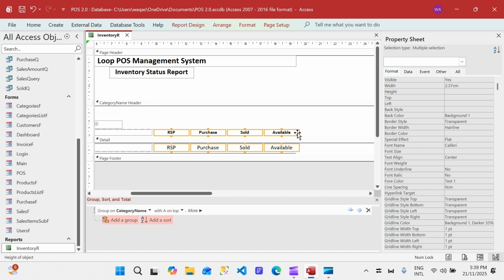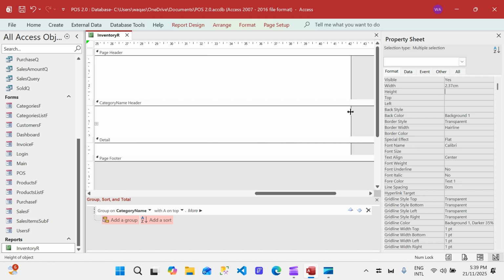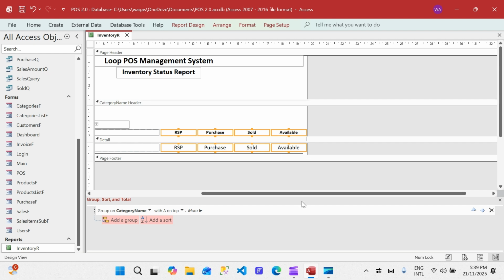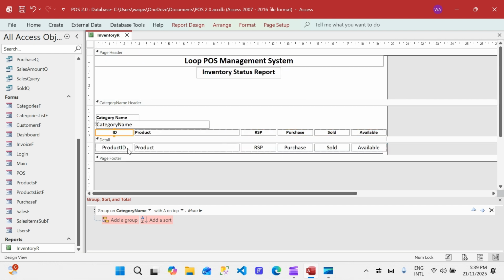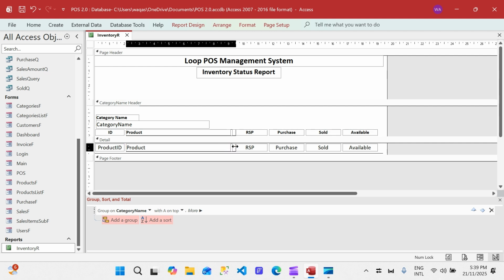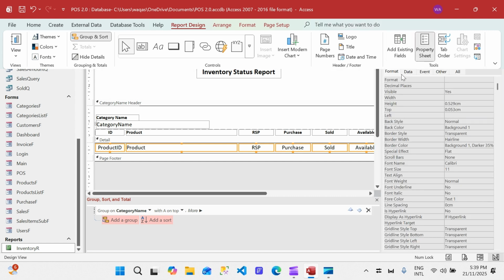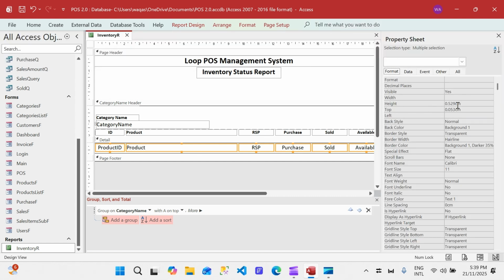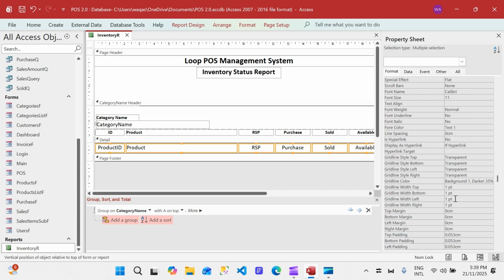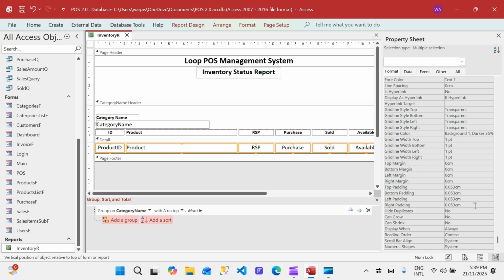Okay, that's fine. I think so. All right, now let's bring this here. There you go. Okay, actually, we don't need the product ID that wide a field. Okay. All right, so I think this is fine. We can increase the width. And now we can increase the height of these text boxes from 0.59 to, let's say, 0.6. I think that's okay. And we can have the top margin 0.04. Yeah, I think that's okay.